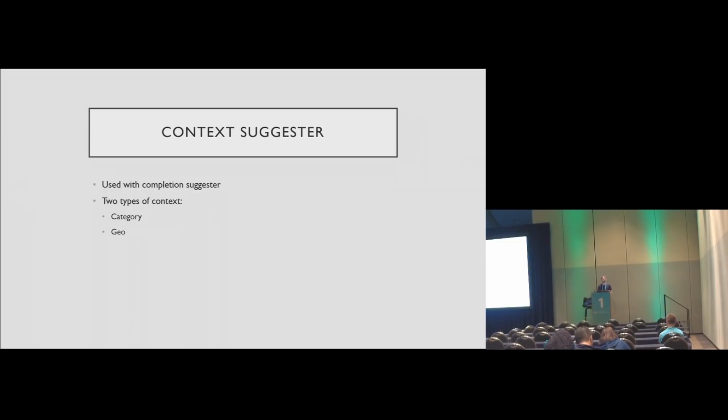The geo filter lets you do filtering based on latitude and longitude coordinates, so if you have a search where you're searching for locations, you could use the user's location to restrict what results they get, to make sure they're the most relevant to them. It requires a spatial mapping to do the geo one, so something to keep in mind. It increases the index size of the completion field, so if you're concerned about the size of your index, you want to be wary of this. And it's stored entirely on the heap, because again, this is running in the JVM, so tread lightly with how much extra data you're adding and how much memory you're using.